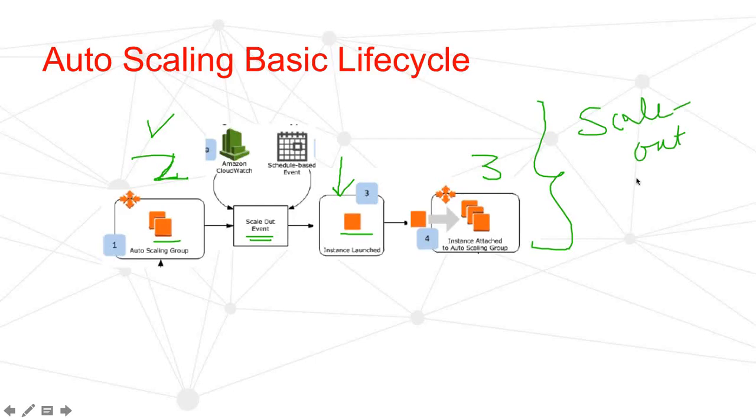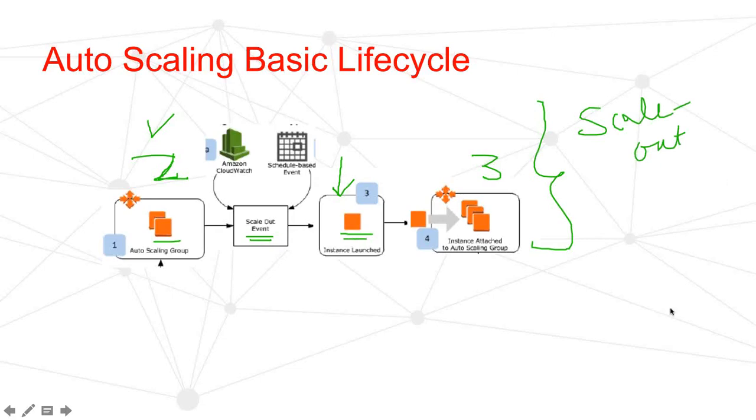Now, the extra instance that I launched, I don't want it anymore, because I needed this instance during that time. But now, because the instance will cost you on an hourly basis, right? This instance that is being launched is costing you on an hourly basis, you want to shut it down, because now you don't need that.